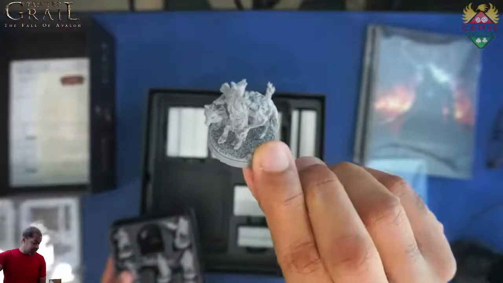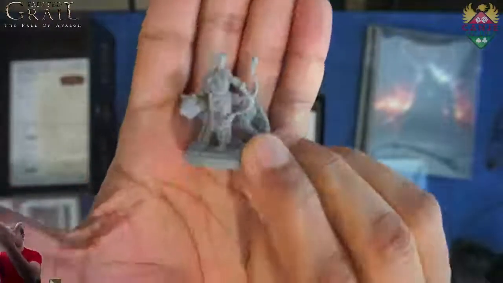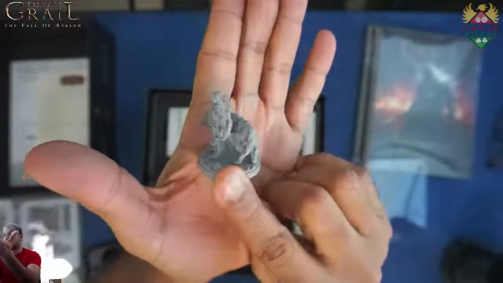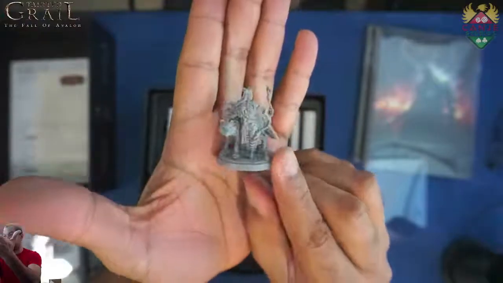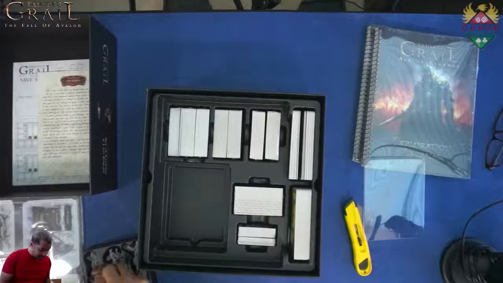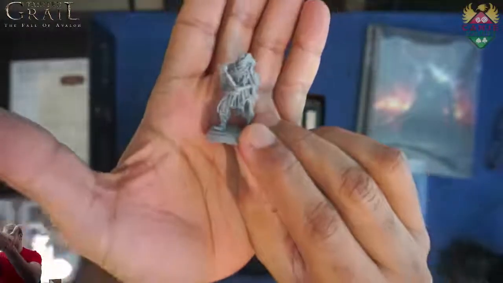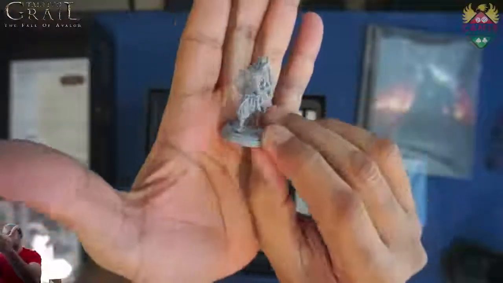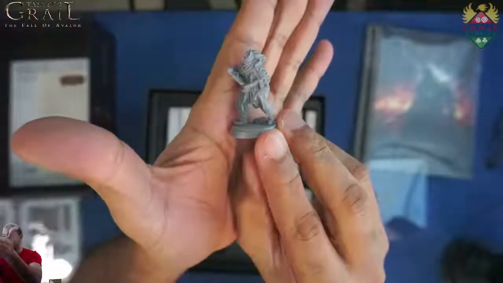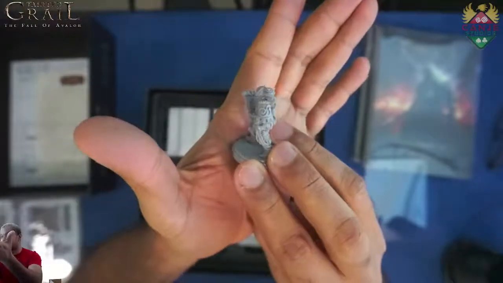This is Colin, with her wolf. This is awesome, and the paint must be epic. That's who I'll be playing with for sure. This is Nazir, with his parchment and his pack of wares. There's actually writing on this thing. I wish I could get closer to show it to you.